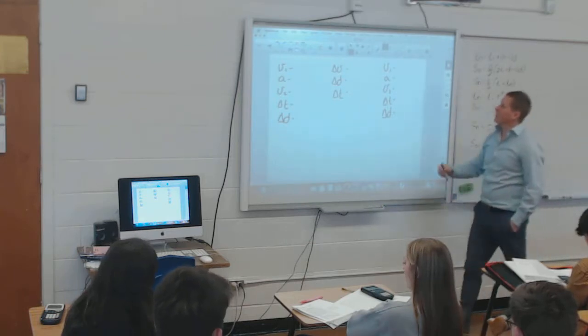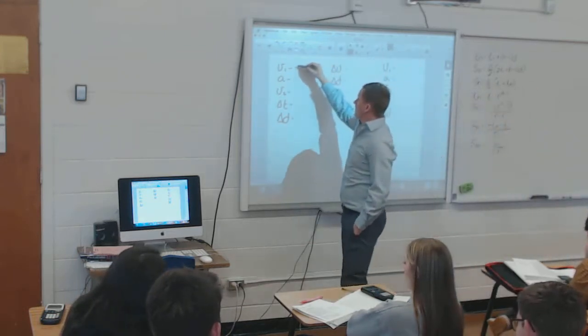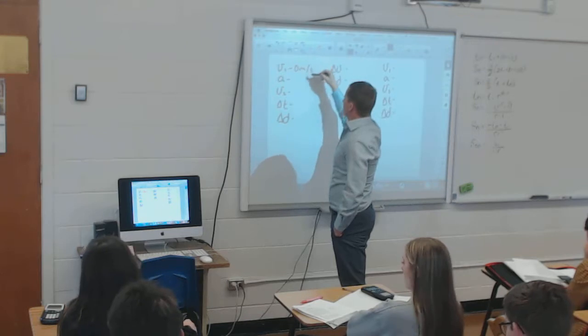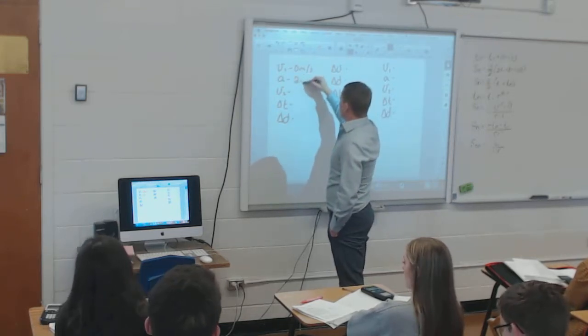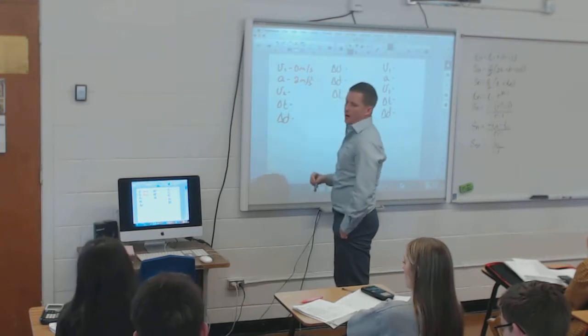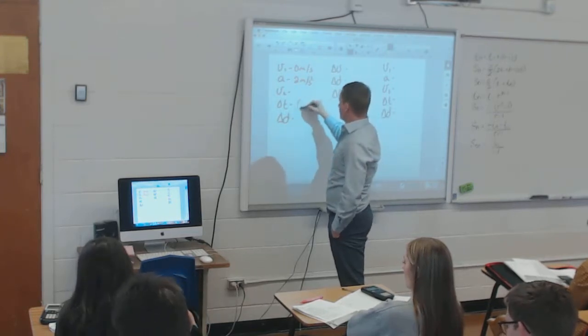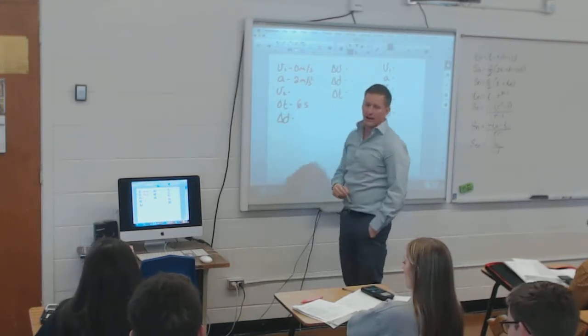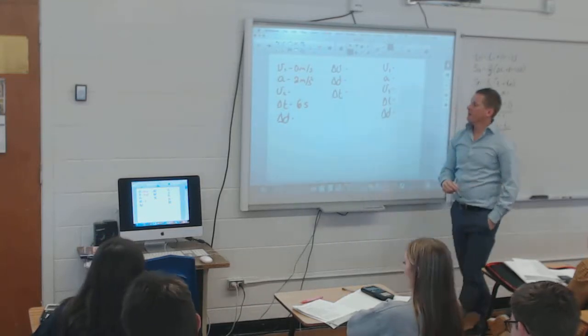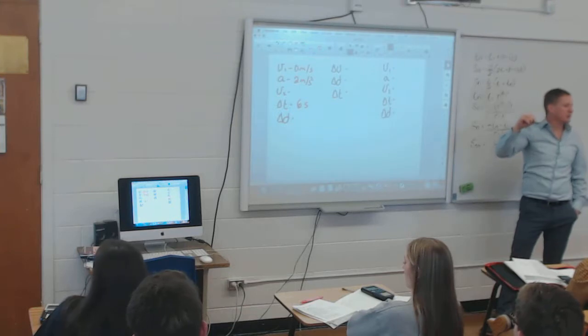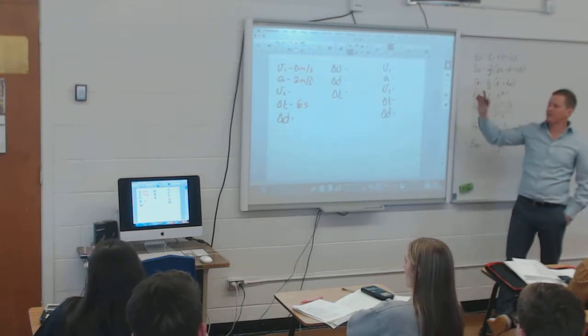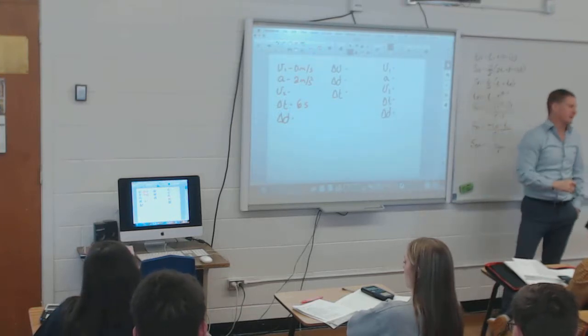All right. So first things first. Starts at rest, correct? Accelerates at 2 meters per second squared. For how long? 6 seconds. Okay? So there's the first bit of information. Then the car hits a certain speed. It stays at that speed for a given amount of time, and we'll worry about that in a second.